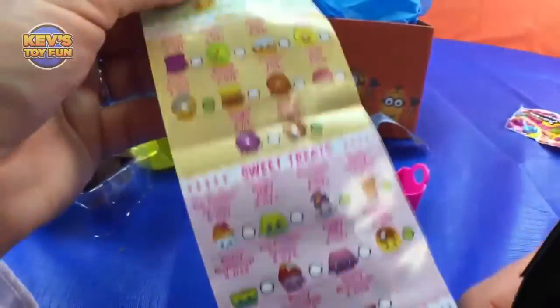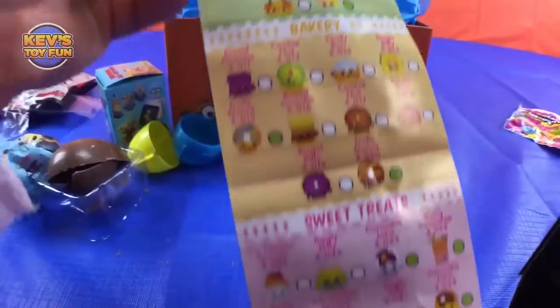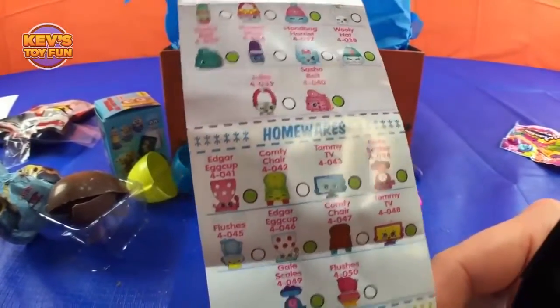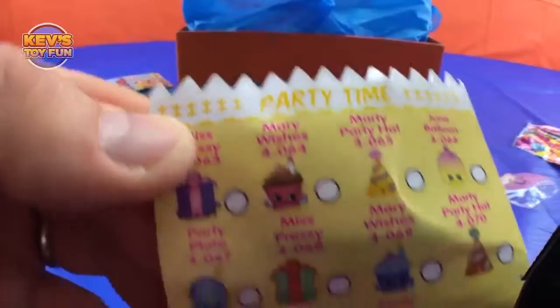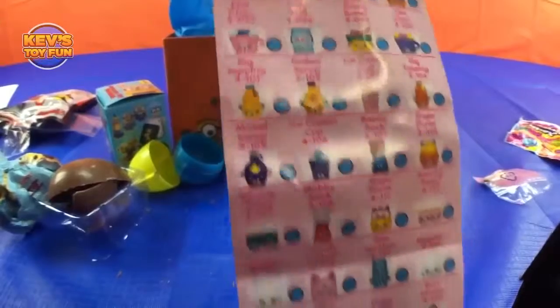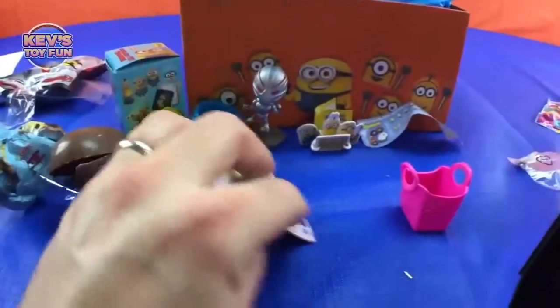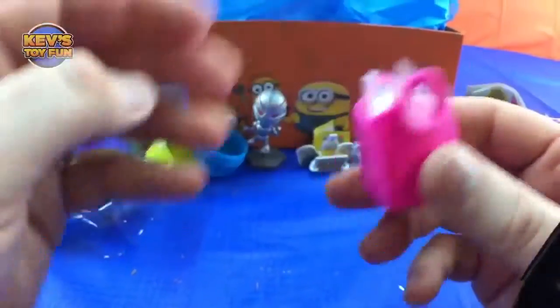Very awesome. Oh, wow. These guys are cool. You got fruits and veggies. You got bakery, sweet treats. Accessories, which we got. You got homewares. Garden. Very cool. Oh, look at all, oh, wow, you got even more. And then you got the party time, pet shop, Petkins. Holy Toledo, there's a lot of Shopkins. Look at all these guys. And limited edition. Very cool. Okay. Put that there, and put Jewels back in her basket. Very cool. Nice.